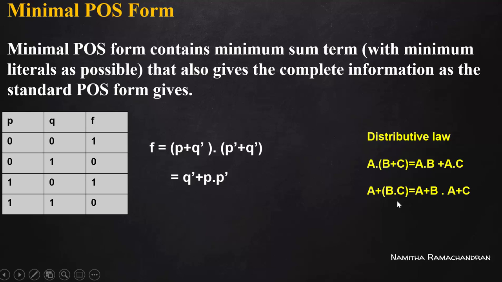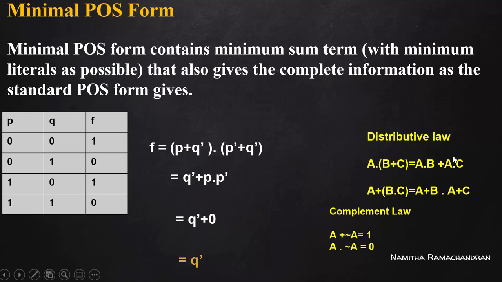From this, we can write like this. That is, take the common part outside. Q complement is common here. So, Q complement plus the remaining part using logical AND operation. That is, P dot P complement. Okay, and using this complement law, we know that a variable and its complement is 0. So we can substitute 0 for this P and P complement. So the minimized form of this particular standard POS form is Q dash or Q complement.